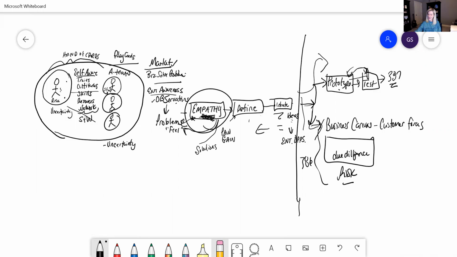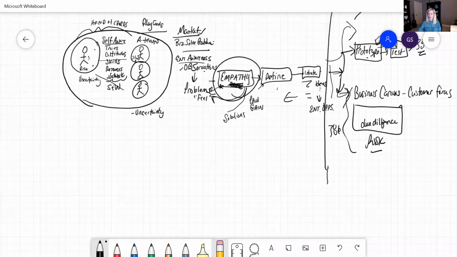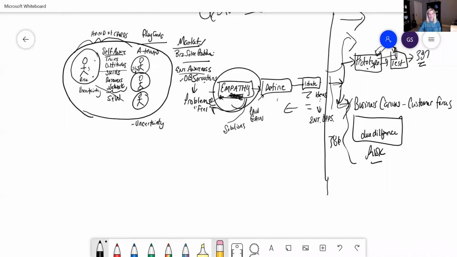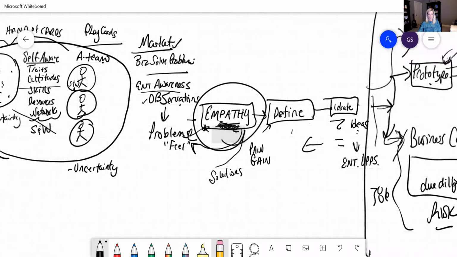So I'm drawing the line here to help us stop it because all of this is going to be exam one. And this will move on in different parts of the semester. But as I told you at the beginning, I like to tell you why we're learning things and where we're going. Okay, one more thing that I want to go over with you today before we finish up, and that is back over here. So I think that I've done a pretty good job of establishing for you why empathy is so important and why it's key for you to start to develop your empathy skills and to use them.